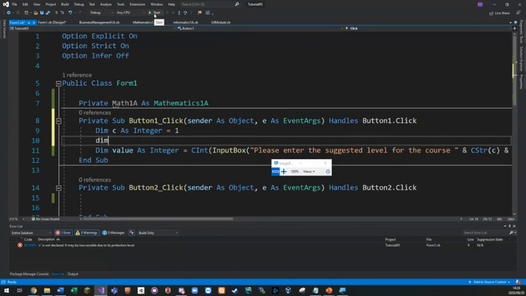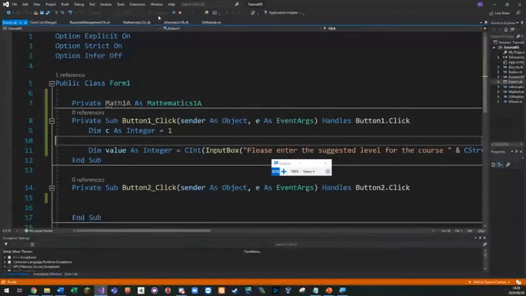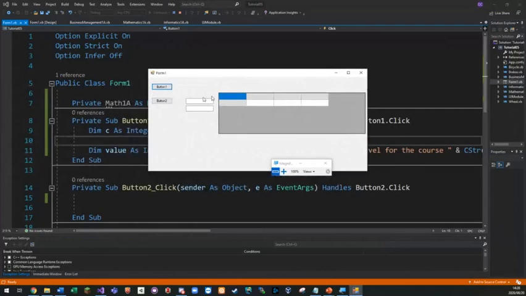I'm guessing you wanted to do something like that. So you have, in this case, please enter the suggested level: force 1, higher certificate 5, diploma 6, higher bachelor degree 7. So you have multi-lines in your text box, in your input box, correct?